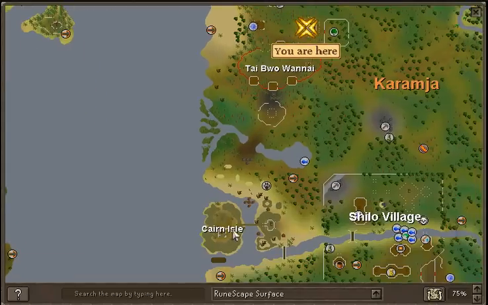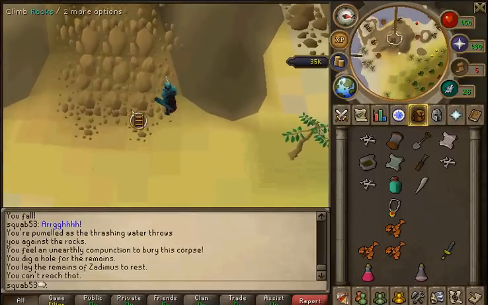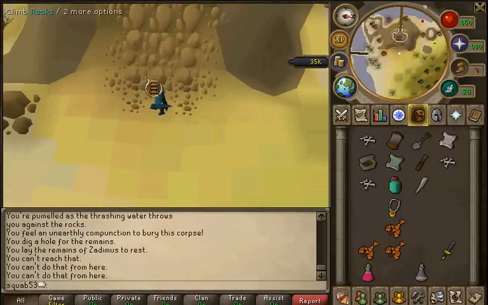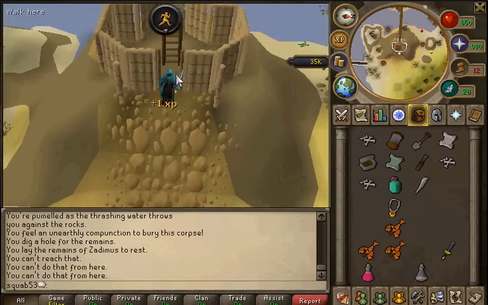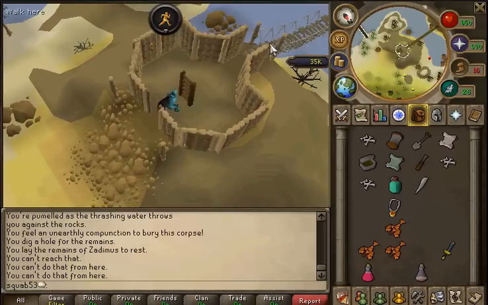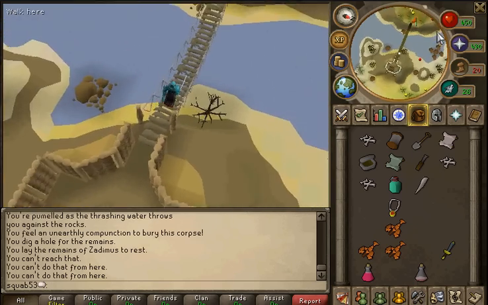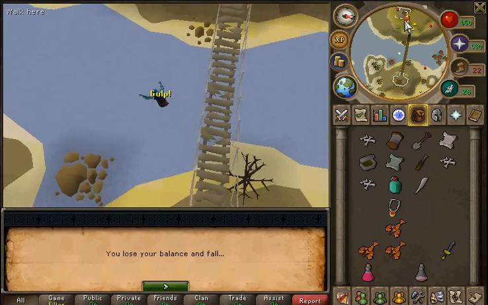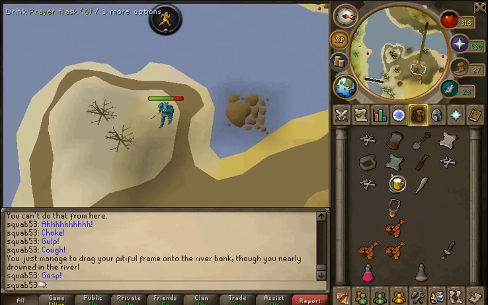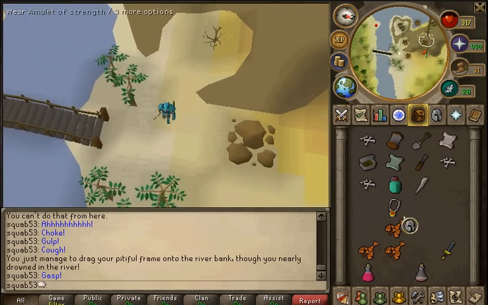Okay, you're gonna need to go here next. I'll begin recording when I get there. Once there, climb up the rocks. Oh, wait, no. Okay. Go across the bridge. And I fell off. I'll begin recording when I successfully get across.